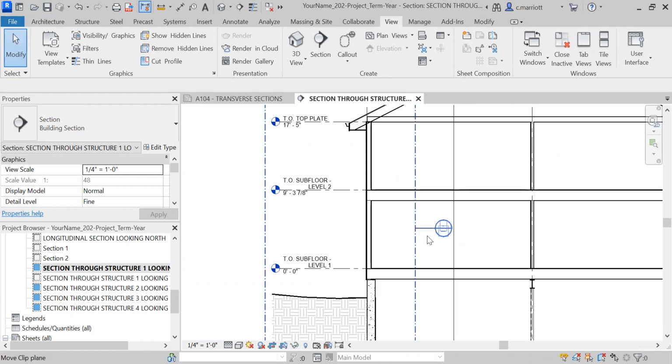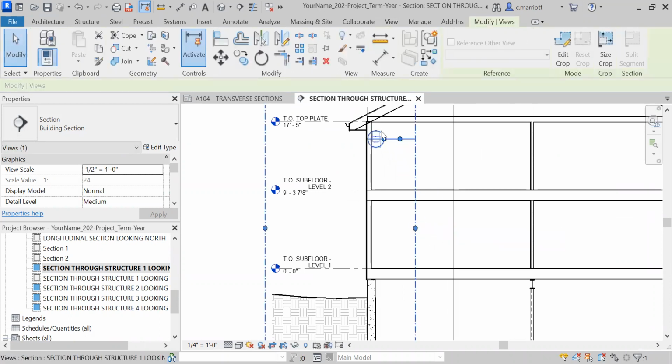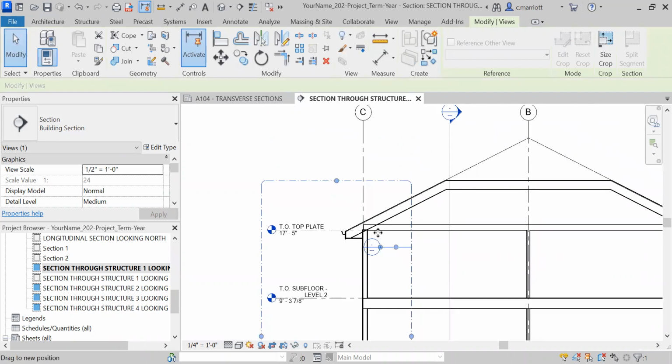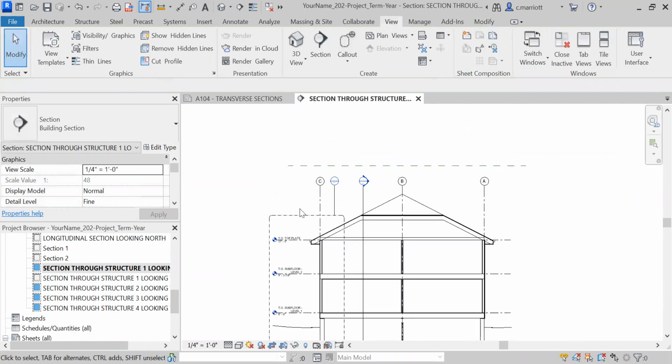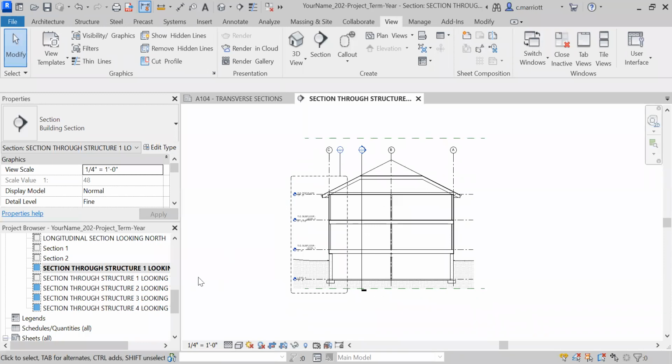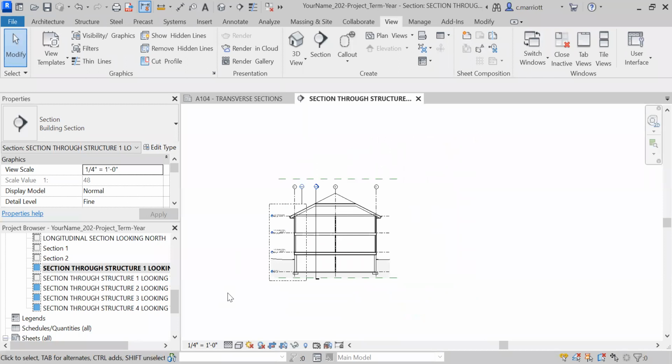I will take this key here and bring it up to the top. I like to be consistent about where these are located, so we'll put it in line with the other ones. All right, so you should notice that a new callout has been created. You'll see it directly below the one that you're in.